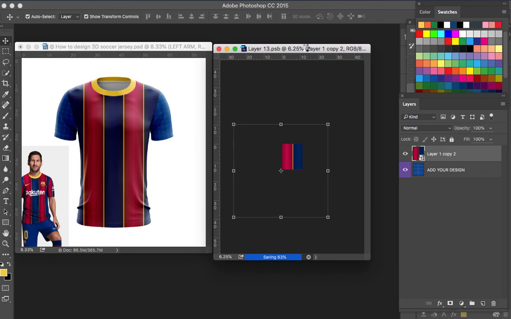You can use this for marketing in your online store or on your website. So there, perfect. Now we have our finished jersey design, as you can see.